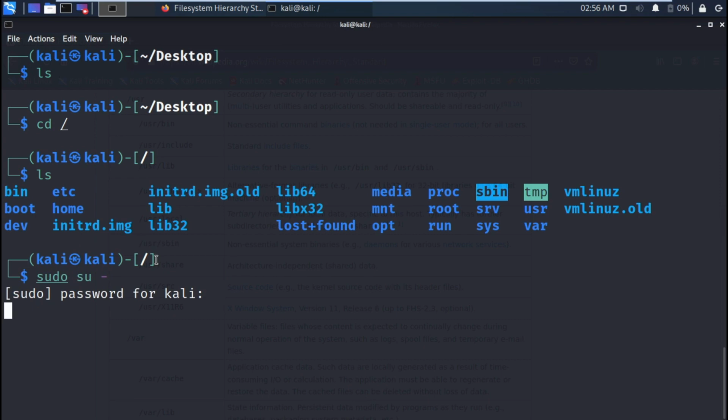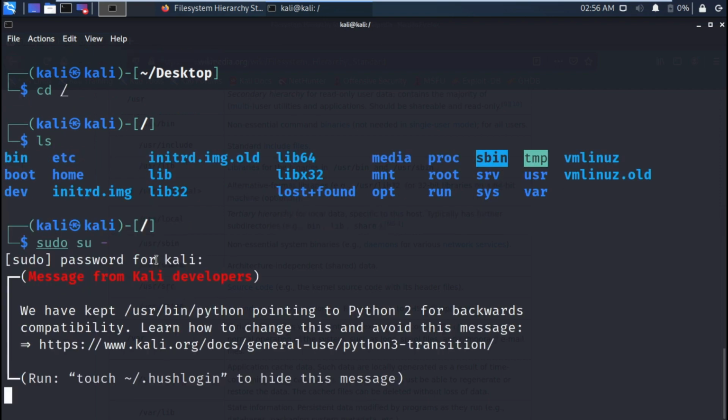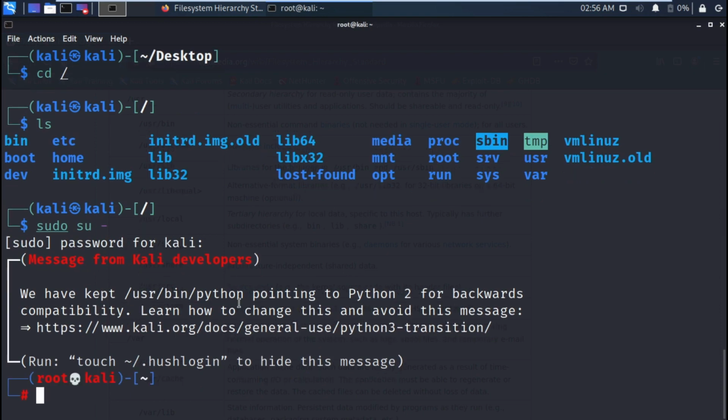Just type kali for the password, and now you should be logged in as root. You will notice that by checking the sign right here. The hashtag sign means that you're currently logged in as root, and the dollar sign means that you're logged in as a user. That's the symbol you need to check to see if you're logged in as root or not.